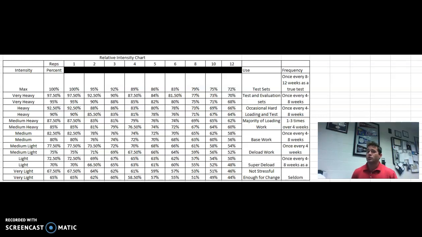Now, this is if we're also training off of a true one rep max. If you're training off of something like a training max that, say, is 10% off of the true max, well, obviously that's going to throw things off along the relative intensity chart, but still make sure that we're not giving them anything that is applying too much stress to our athlete, so they're not going to be able to not just perform that set and the one subsequently, but just recover, and the idea is to get better. Anyone can train brutally hard, but getting better requires meticulous planning and appropriate programming.